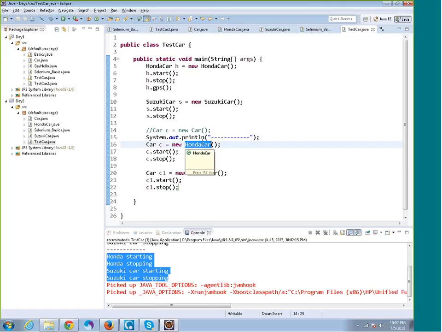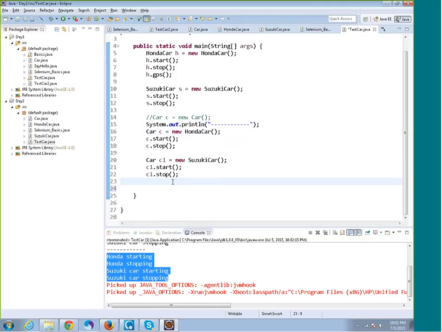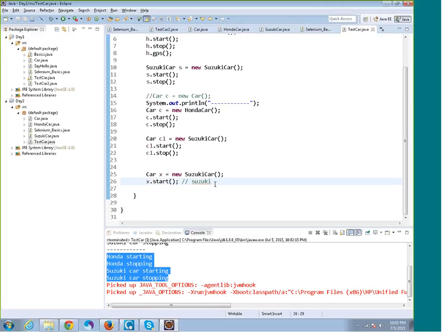What is the advantage? The advantage is that, now listen to this again carefully. If I write car X equals to new Suzuki car, so I can access the functions of Suzuki. I can write x.start. This will call the function of Suzuki. But later on, I can make X point towards new Honda car as well.